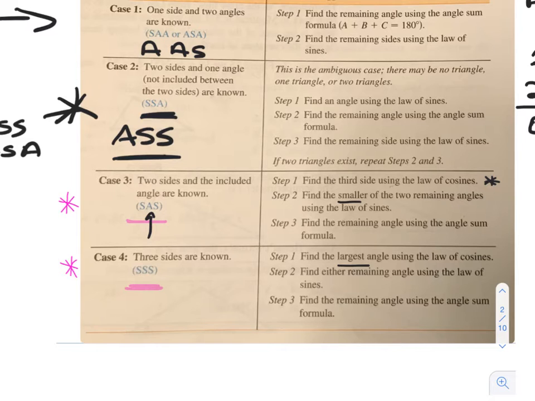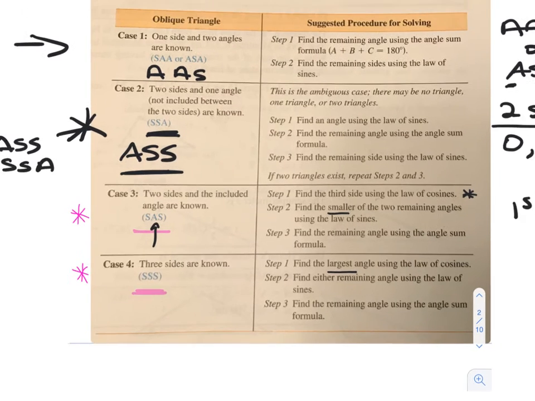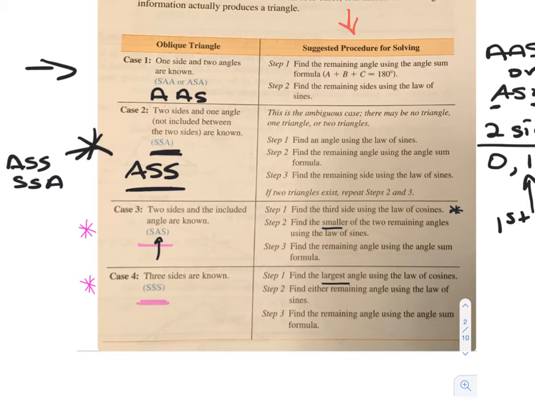So now, here are the scenarios. Again, this is the suggested procedure for solving. For case 1, you're going to find the third angle that's across from the side that's given, by adding the 2 angles that are given to you and subtracting from 180. And then to find the 2 remaining sides that are missing, you use law of sines. Here, you're going to go ahead and find the angle using law of sines across from whatever one is not given across. Does that make sense?